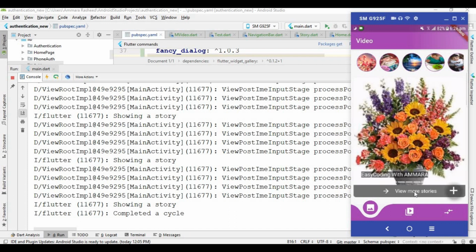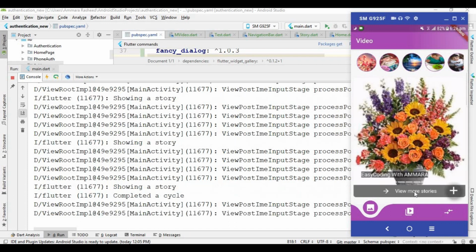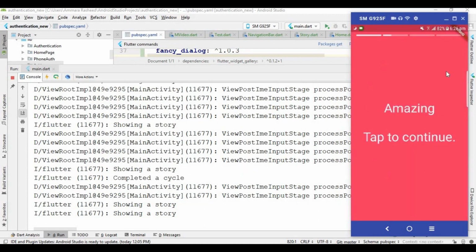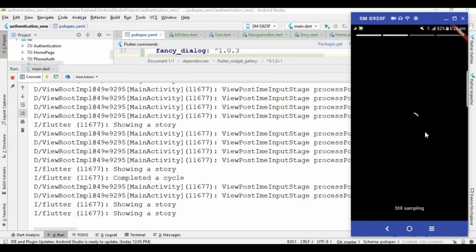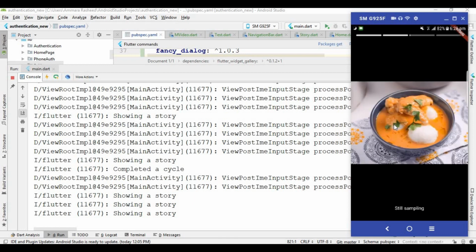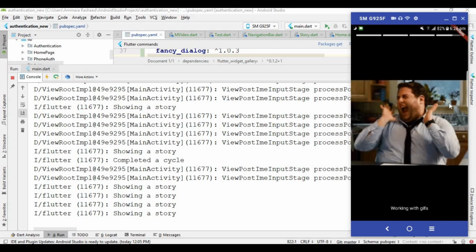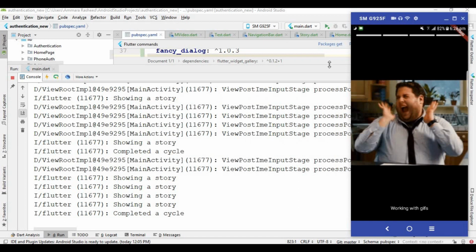If you click on view more stories, then this type of full screen opens, and you will see this type of status, and this is the image which is coming from Google, and also this type of GIF.